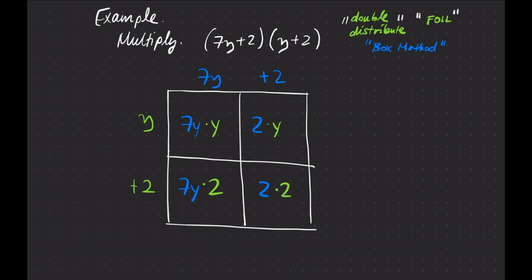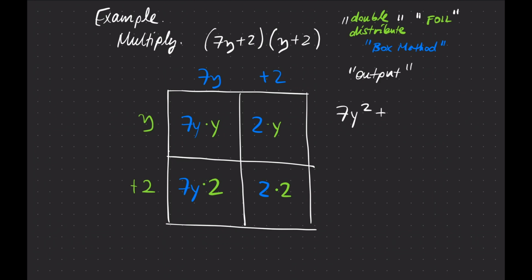If you use box method, you will always end up, well, not always. Most of the time, you will end up with some like terms. Here we can see that we have a y and a y here. Anytime you really do multiplication in general, you should always check for like terms. So here we check for our like terms. We see that we have y and y. So I'm going to take out this term right here. We know to be 7y times y is, of course, 7y squared. So I'm just kind of writing it over here. This is kind of like, I'm just going to write it like my output.